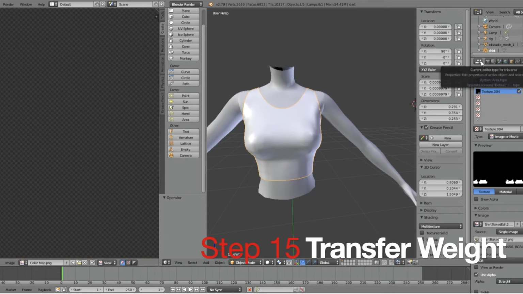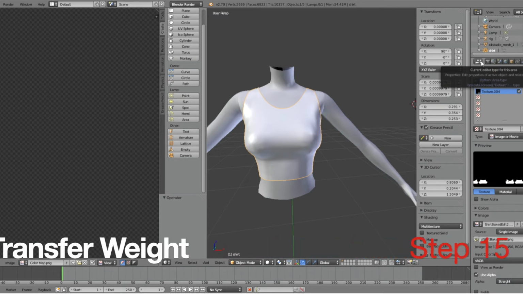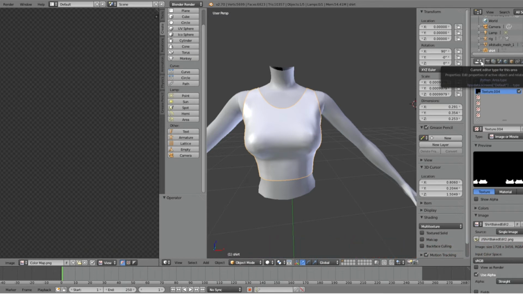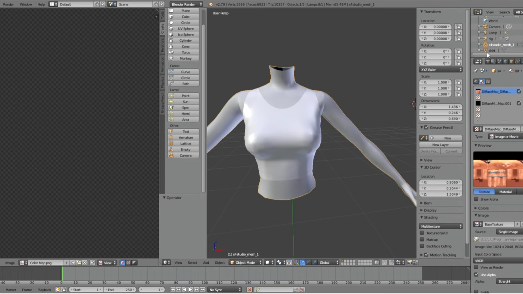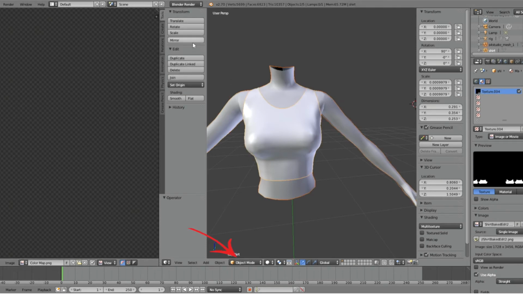transfer our weight. So you would select the studio mesh and then select your object. Then go down to the different modes, select weight paint.